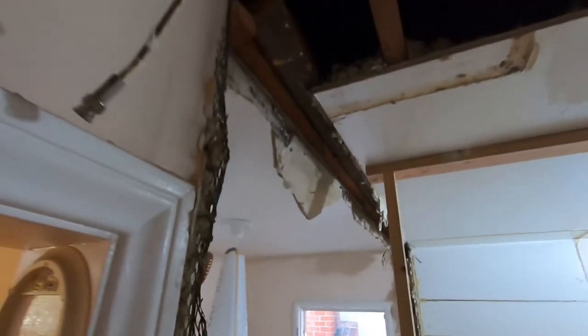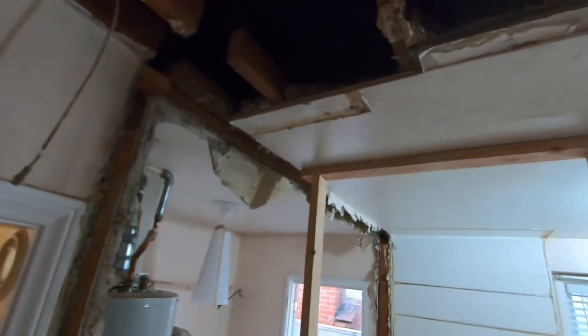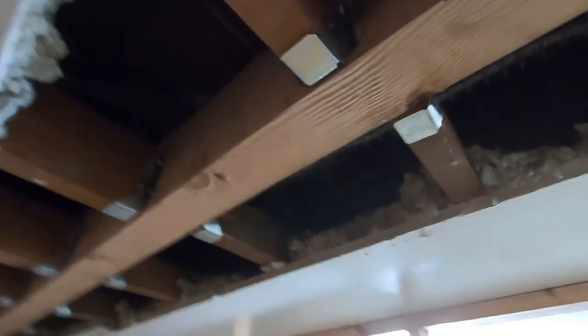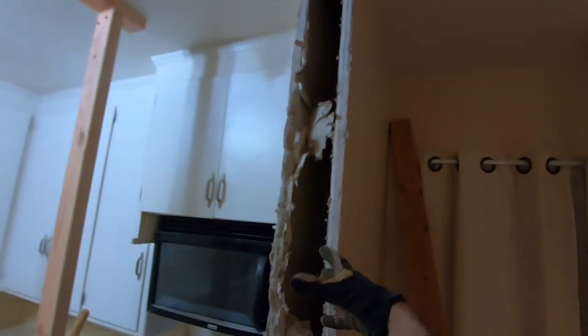We also took this wall out and we're putting a beam up in here too, but only because of the kicker going up to the roof — that's the only reason we're putting one in there. Now that the beam is up and we've put on the brackets, you can see all these joist hangers — that beam will support the joists. All we need to do is put a four-by-four post on this side, then a king stud and a four-by-four jack stud on the other side, but we'll do that tomorrow.